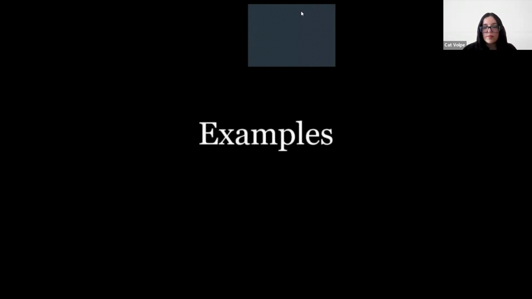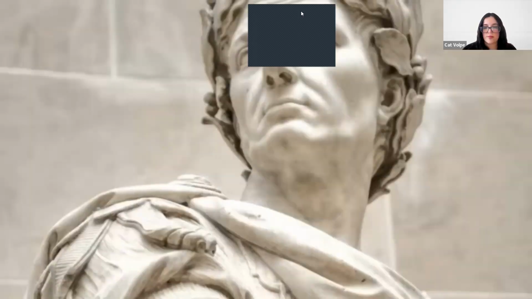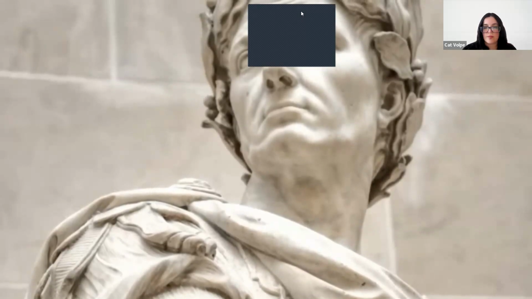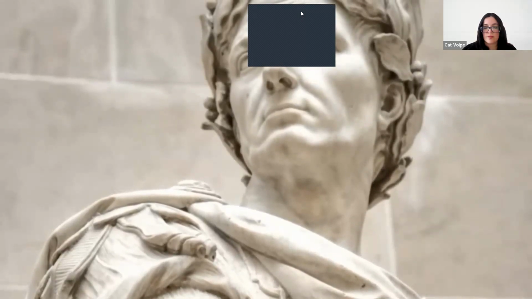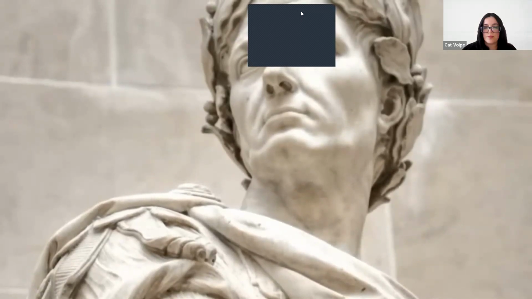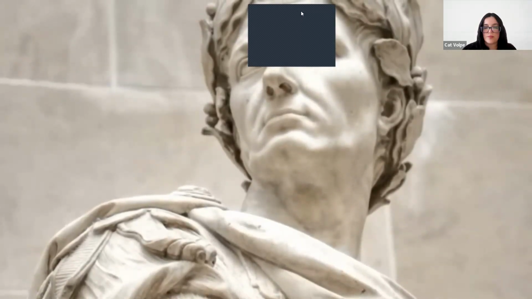So now that you understand what perspective is and what details you're looking for in your background research, let's go through some examples and see how this affects sources. Most people have heard about Julius Caesar, a Roman politician and general. In his account of his wars in modern-day France, an area called Gaul to the Romans, he describes all of the things he does as a commander, leading his troops and gaining political glory.